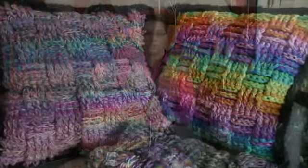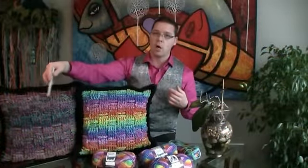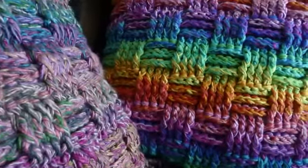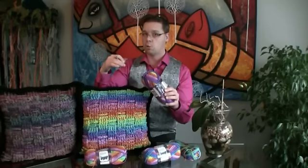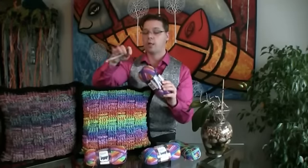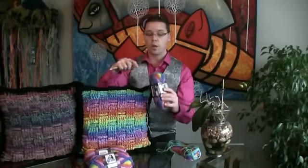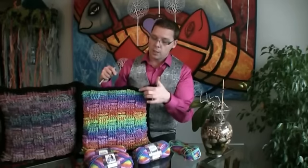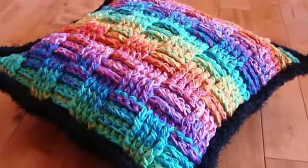With this one I just took the balls and started the colors wherever the ball started — I didn't care, I just let it go. I know the colors match and it causes its own effect. With this other one I was more conscious about keeping that rainbow transitioning going. So what I did was take a ball starting in orange and find the point in the next ball that's also transitioning in or out of orange, so the colors all sync up. I'm gonna waste some yarn doing that, but at certain points the colors all match each other just for a little bit and then start separating out again — and this is what creates that really beautiful look.